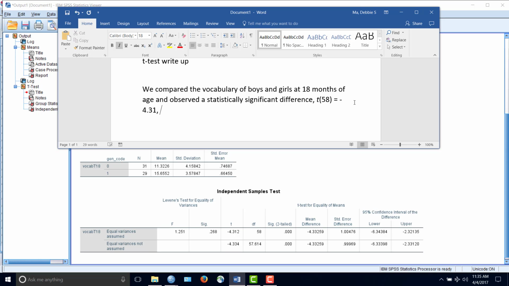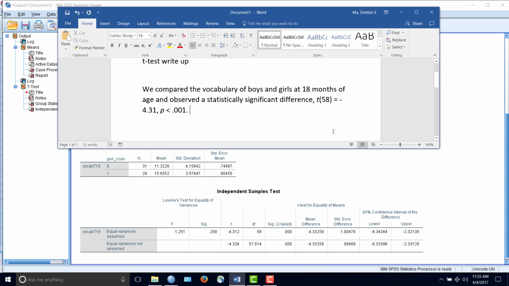p, which we italicize, equals, and here we have a p-value that actually reads as 0, but we never report it that way. We always say that p is less than 0.001. So if your table says zeros, we report it as p is less than 0.001. This is the only case. Otherwise, you report the p-value rounded to 2 decimals exactly as it's presented in the table, except for the case in which significance level reads as 0, in which case you type this.